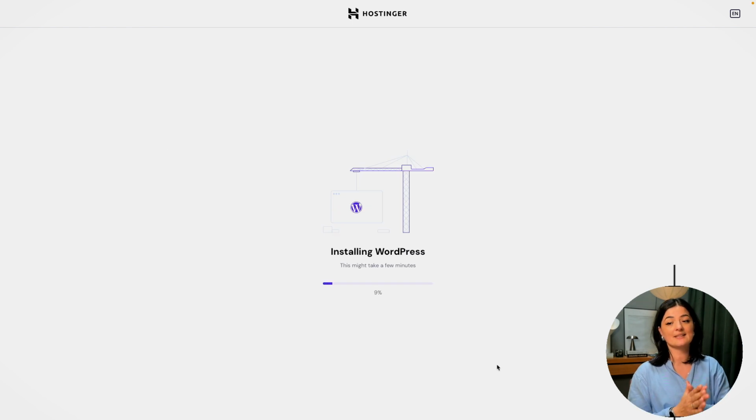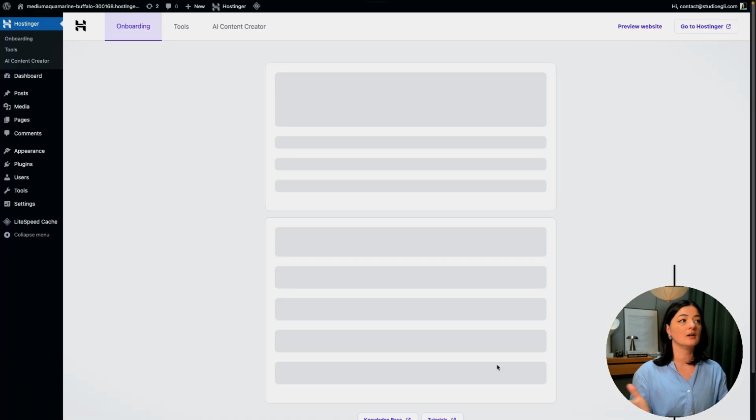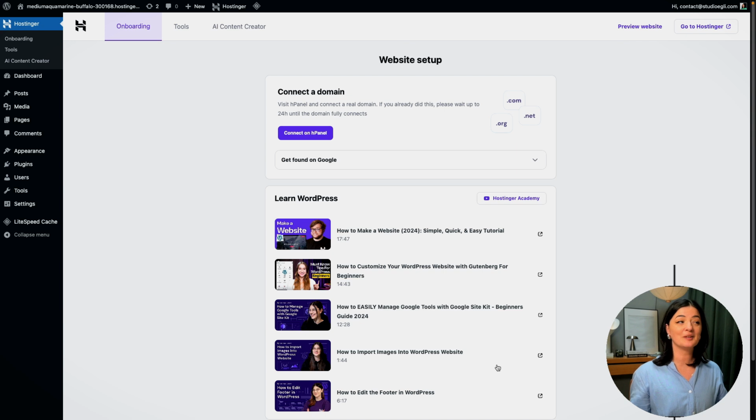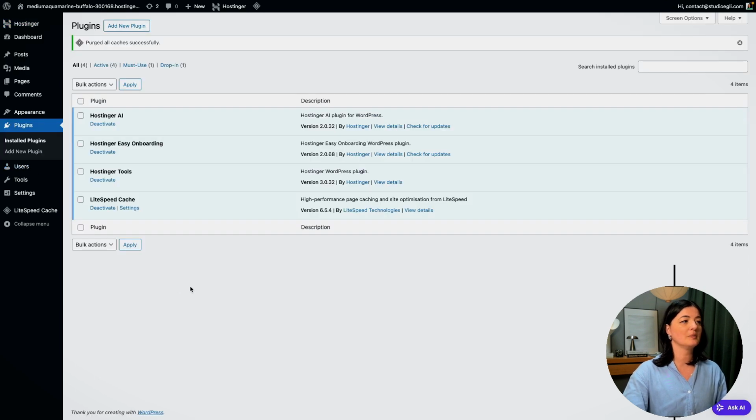And this step is absolutely painless. This was one of the things that, as a newbie web designer, I found so helpful. So this will take a little bit of time, but not too much. All right, it's done. We have a website up and running. How painless was that? Let's go to see our plugins because they added quite a few plugins.